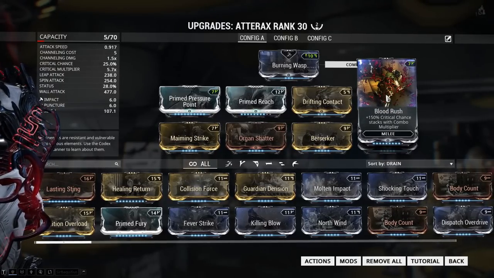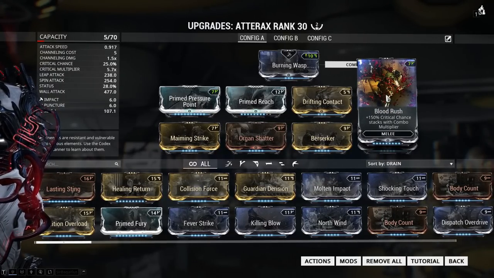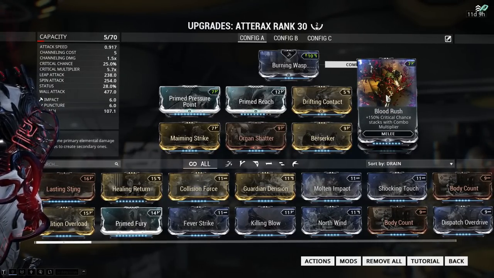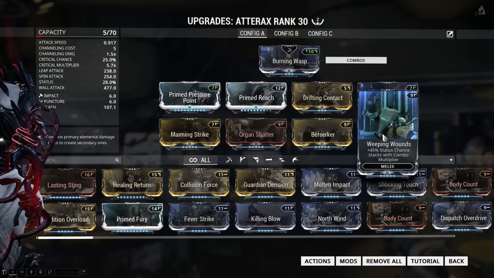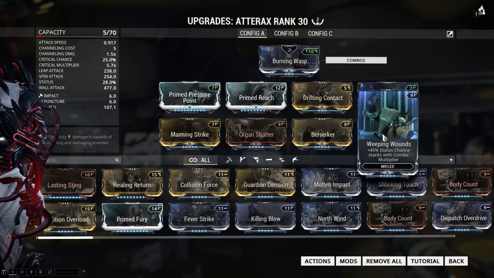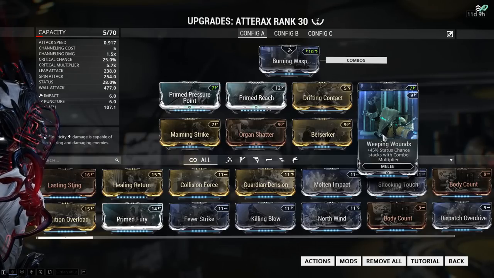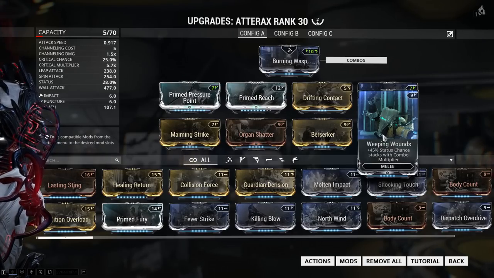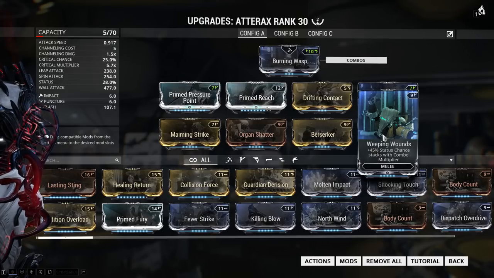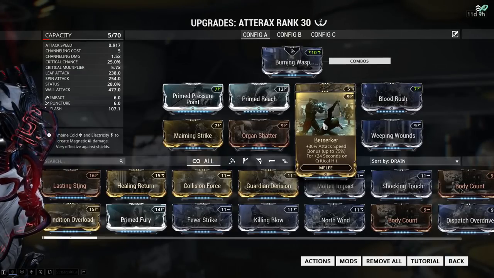After that, I've added Blood Rush, which gives me a 100% chance to red crit on a slide attack as soon as I get at least a 2x combo multiplier. This is incredibly strong. We also need Weeping Wounds, which allows us to proc status even without using dual stat mods. This is very important, because when we proc status, we're either going to stagger the enemies with impact, reduce their damage by 30% for about 8 seconds with puncture, or leave a very nasty damage over time effect with slash, which is what we're looking for.